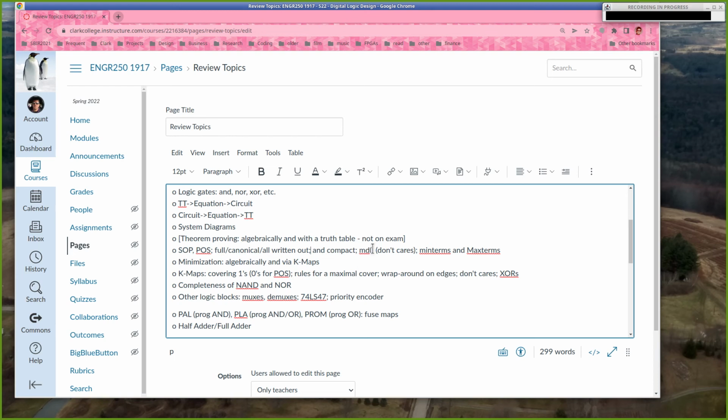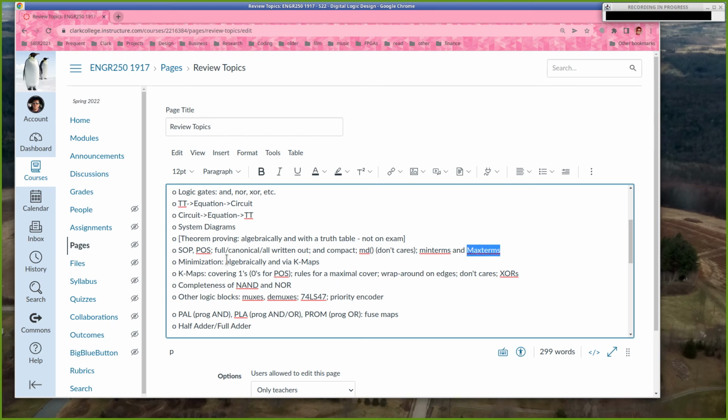And there's this MD that pops up for don't cares. So if we have a compact form, we say MD parentheses 2, 4. It means terms 2 and 4 are don't cares. And this comes into min terms and max terms. So these are product terms, these are sum terms that make up the sum of products or the product of sums.